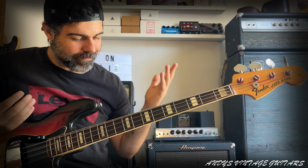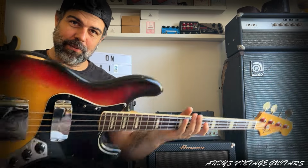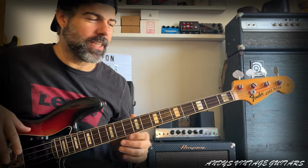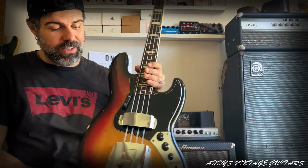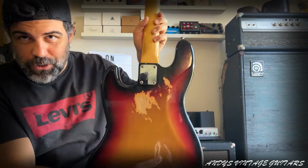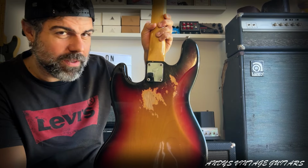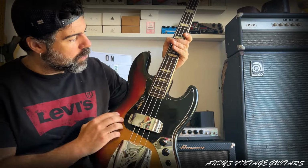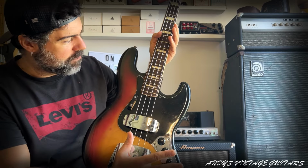I am Andy and today I got a 1974 Jazz Bass. This pretty instrument just turned 50. So it's 50 years old, half a century. Really clean, a little bit of buckle rash. Again, some cowboy music's been played with this probably. But it is just a beautiful, perfect example of a 70s Fender bass.